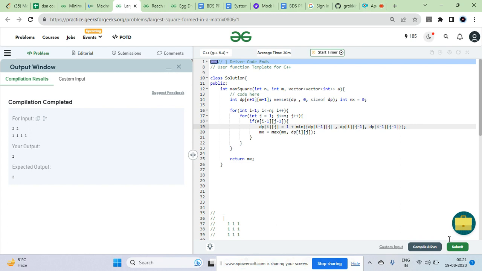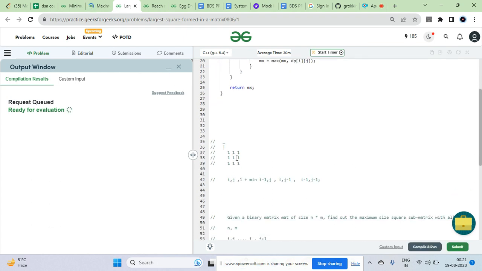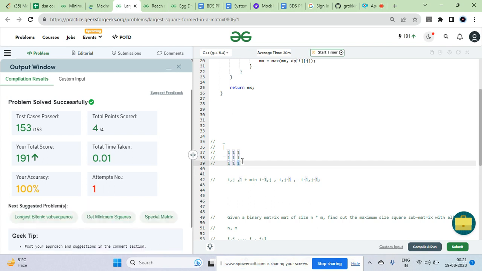Let's move to the next one, path in matrix. Let's sum it up. So this is the approach: for each particular element which is one, you see the square already obtained from i minus 1, j minus 1. There might be two cases: one where you increment the square length, and one like this. Currently this had 2, this had 2, and this had 2, so that suggested increasing the length, because this region already has 8 ones and this particular one can create the ninth one.